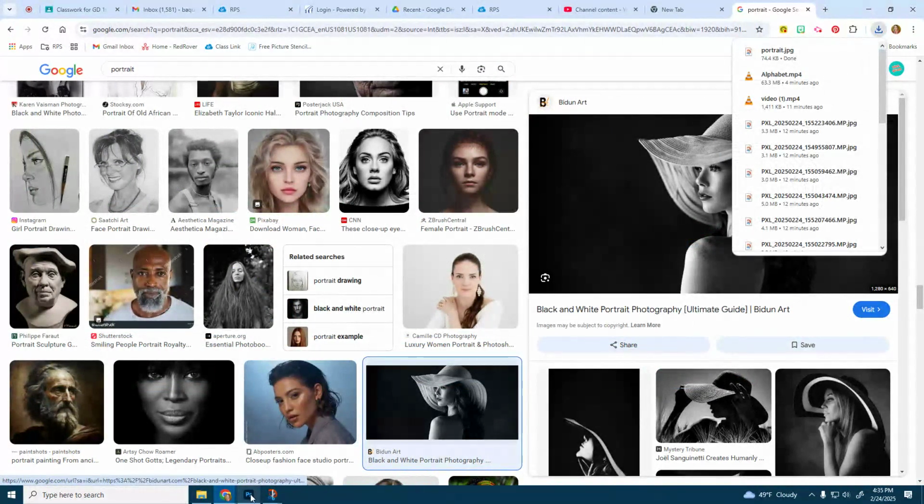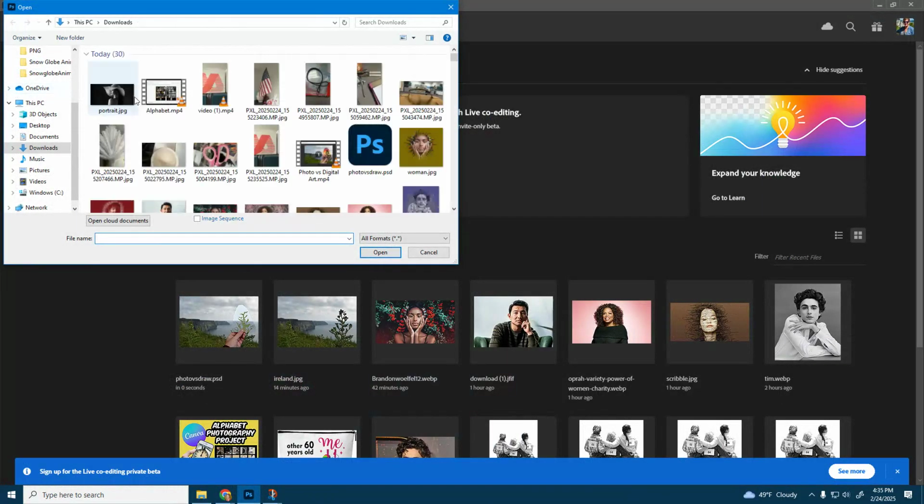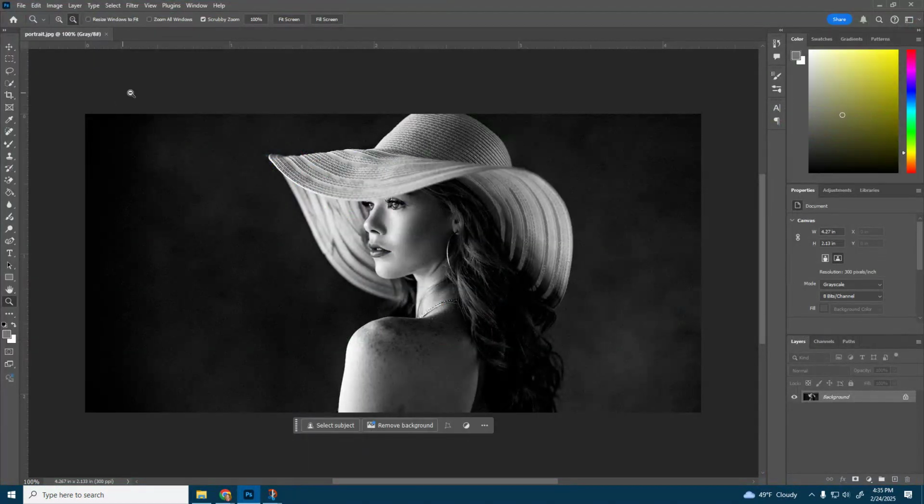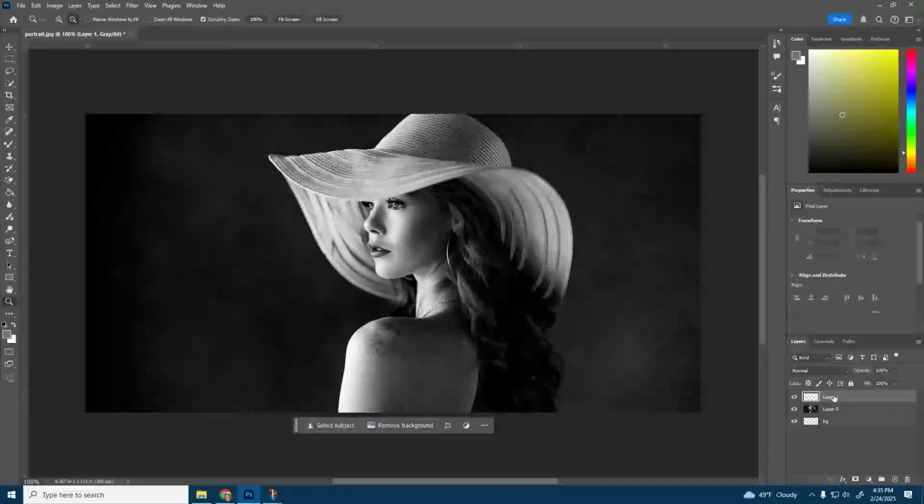And then we're going to go into Photoshop. We're going to go to open. We're going to open up that image. Okay, so this is our background image at the moment. We're going to unlock this. I'm going to add a layer, and we're going to call that layer BG or background. So I just double clicked on that name there. I'm going to drag that below, and then we're going to do another layer on top. If I double click on this, this will be my Scribble layer. All right, so we have our Scribble layer, our background.